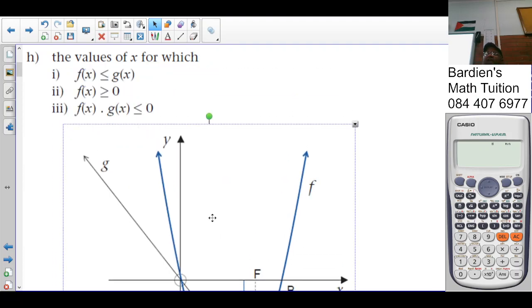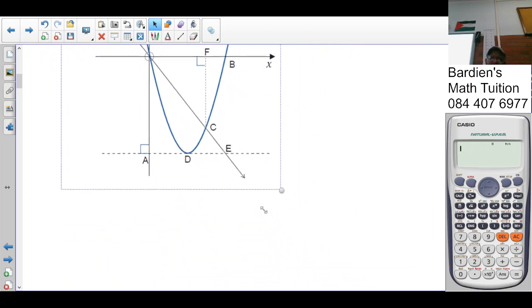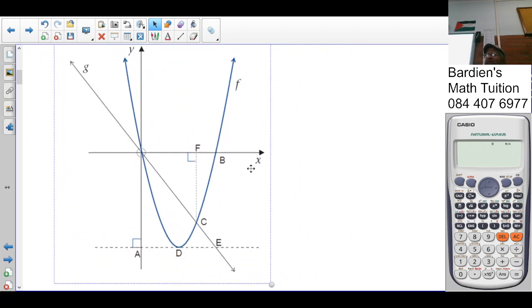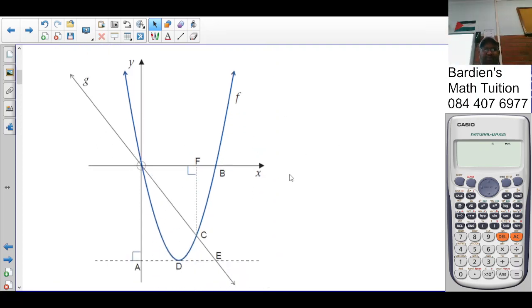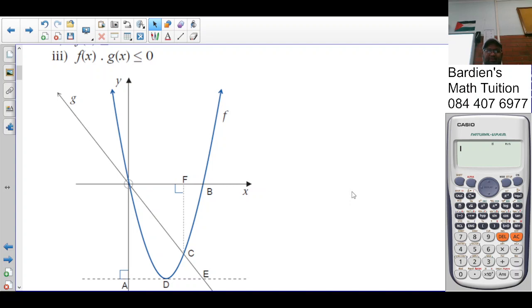Your graphs is 35 marks in paper 1 for grade 12. 35 marks out of 150 marks. Functions and graphs, 35 marks. In your grade 11 final exam, it's 30 marks. No, that's grade 11, 45. Oh my word. Whoa. 45 marks. So people, stop wasting your time and sleeping in the maths class.